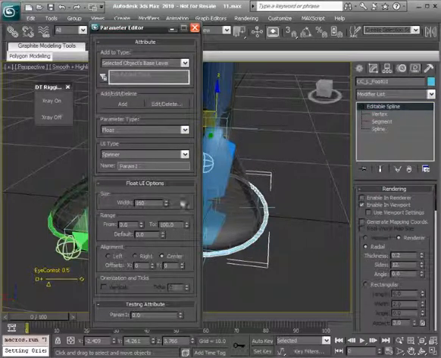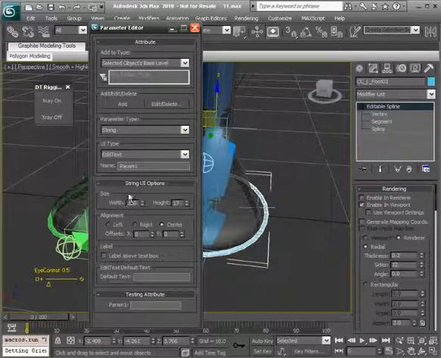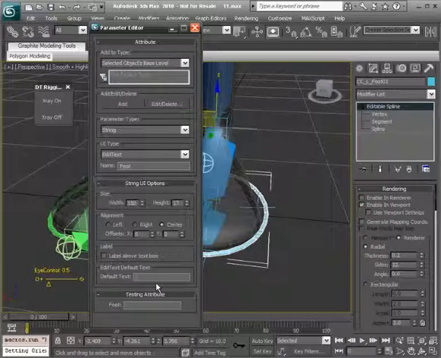Okay, now that that's done, I actually like to start by creating a category to kind of organize things. So let's switch our parameter type to string. And then the name, we'll simply call this foot. Okay, we hit enter, then we can go to testing attribute under that rollout so we can see how that looks. And now we can go to the default text here and give this a description. So we could simply type in extra controls. So someone sees this, they'll know exactly what the parameters are going to do directly underneath this parameter that we're about to add.